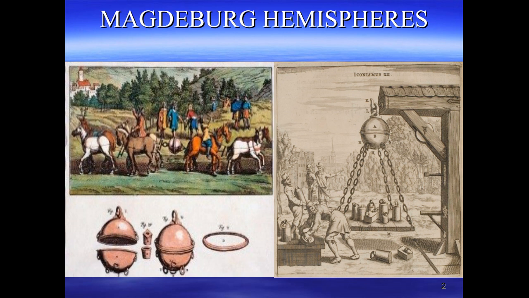So the experiment consists of two hemispheres coming together. They make a kind of sphere-like object, quite hermetically closed, like a steam cooker. It has a tap in order to make a vacuum in it, to take the air out of this sphere and make a total vacuum, totally emptying it of air.